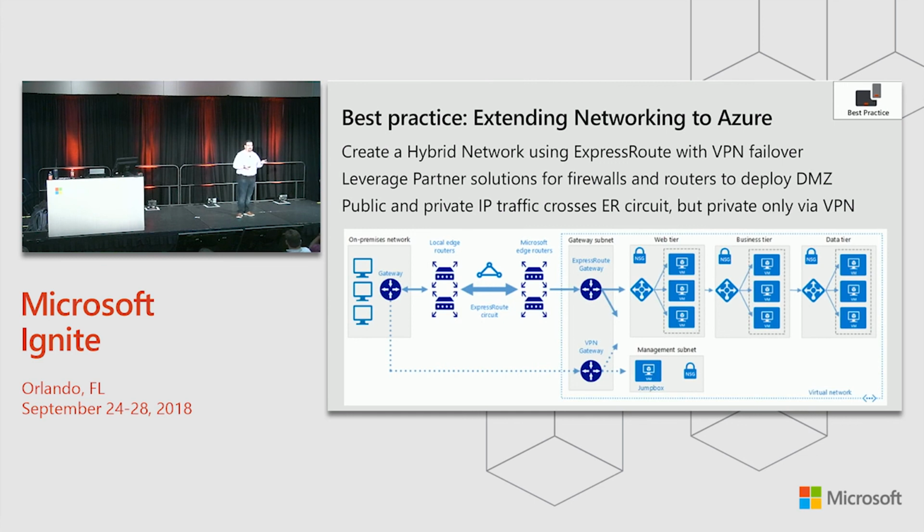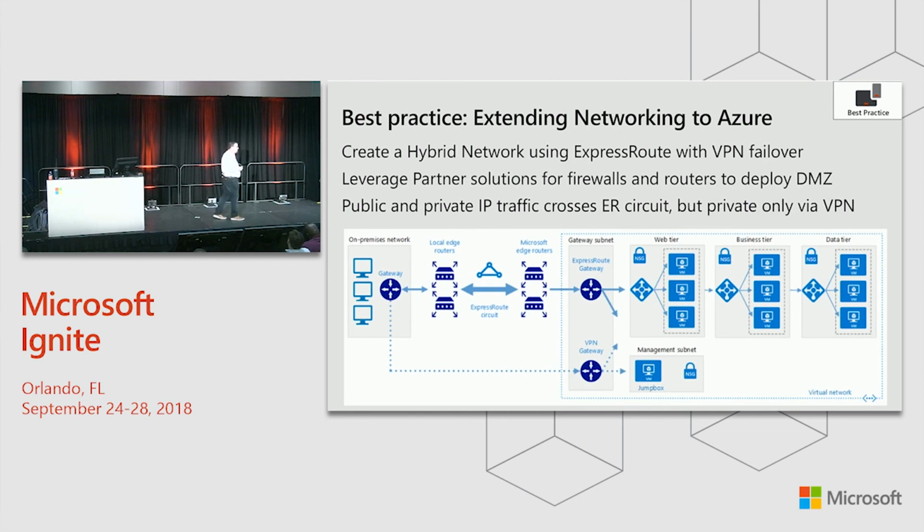Use different providers. If you get ExpressRoute from Level 3, get your other connection from AT&T, okay? Make sense? If you have a Verizon trunk that comes into your building and it's for your failover and your primary, and someone backhoes that, you're out. What's the failover for, okay? So think one layer deeper, okay?